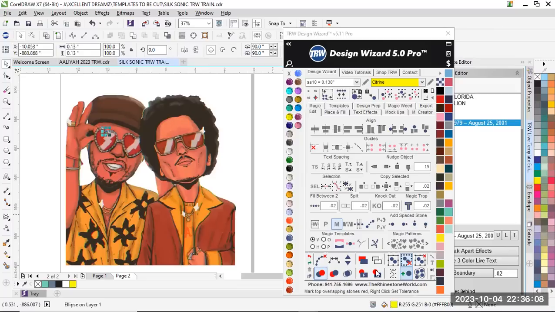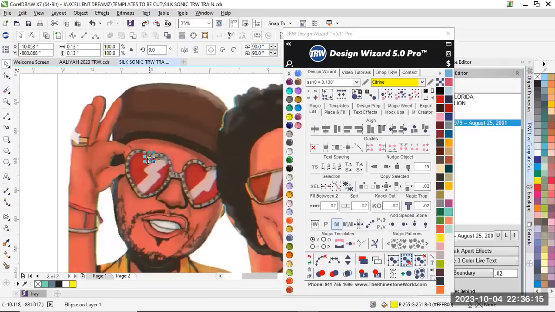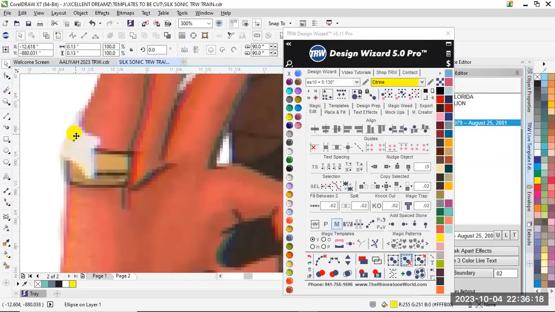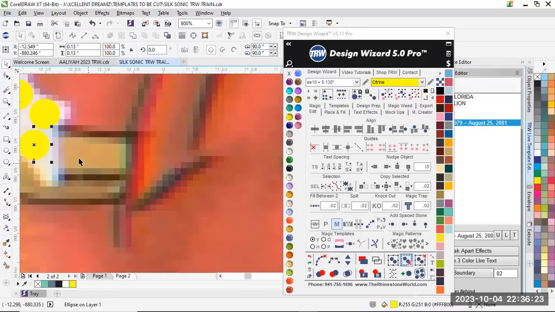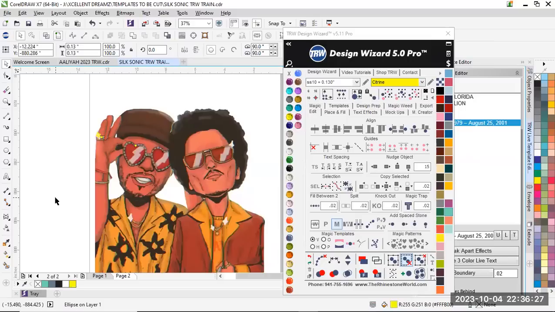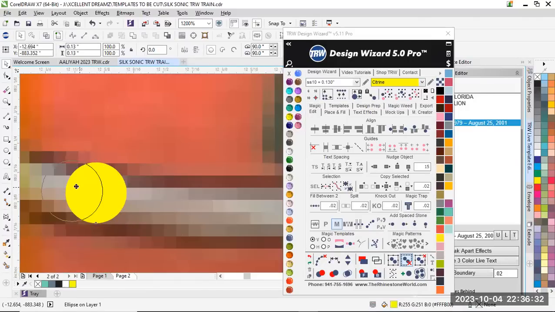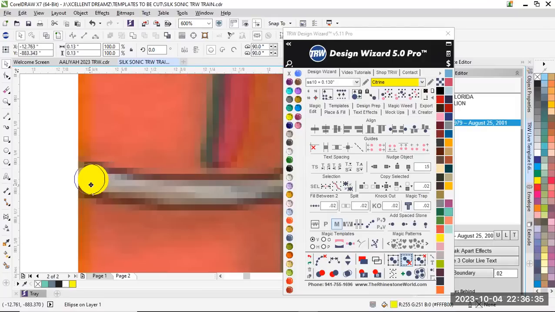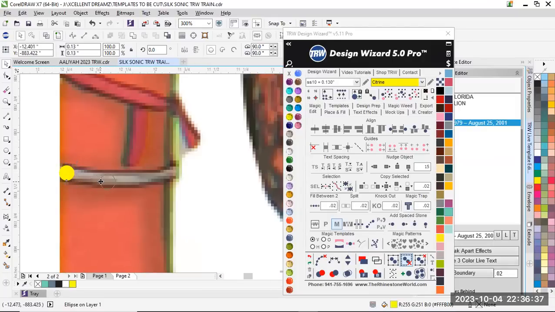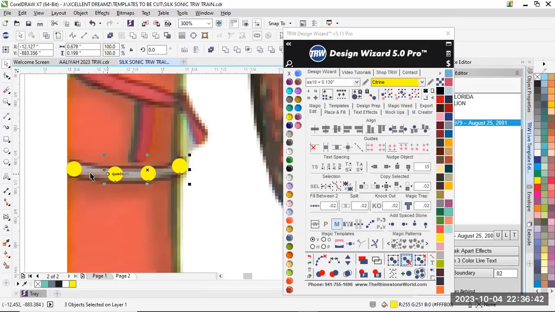Boom. You want to deselect it here. And now just use this one stone to say, oh, I want stones right here in his ring. We're gonna drop 4 stones right there. We're gonna drop 2 more stones right here for the band. Boom. We're gonna pull back out. I'm gonna say, oh, I want this rubber band to actually be a bracelet. I'll drop 1 right there, and then I'll just follow this line. Boom, boom. And then use my equal space tool.